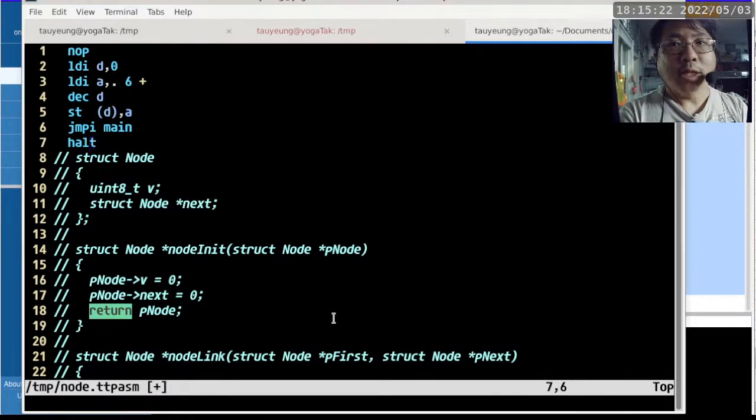So this chunk of code from line 1 to line 7 is actually in libc. The C library actually links in this code. So every time you write a C or C++ program, there is a little chunk of code linked into the program that does exactly this, that you normally do not see.